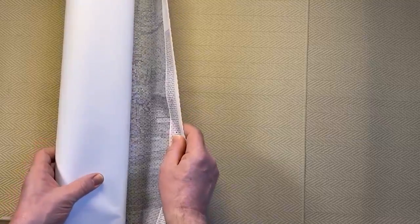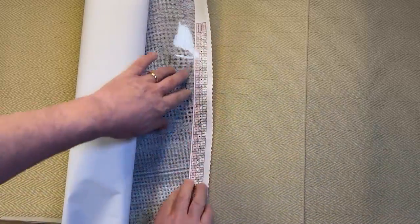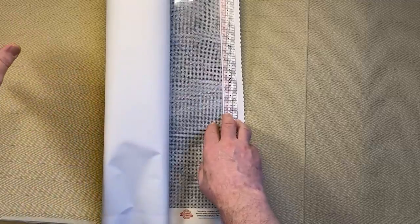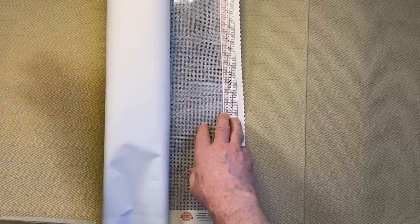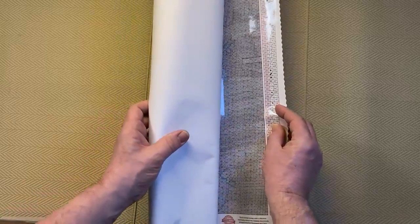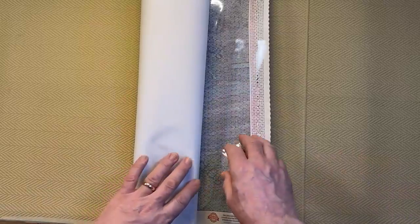Checking to see if it's the right way up. It is. So first thing we've got again is the key. The key is printed on the right hand side at the bottom. It will also be printed on the right hand side at the bottom. It will also be printed on the left hand side at the top. So they have the key printed on the canvas as well as having the stickers.